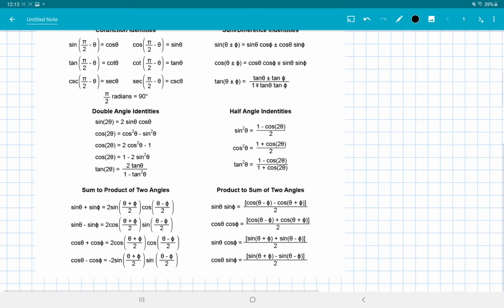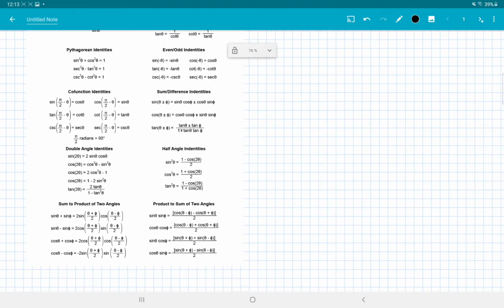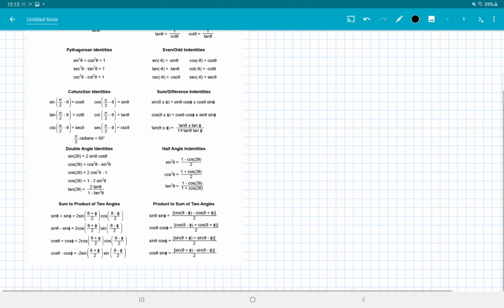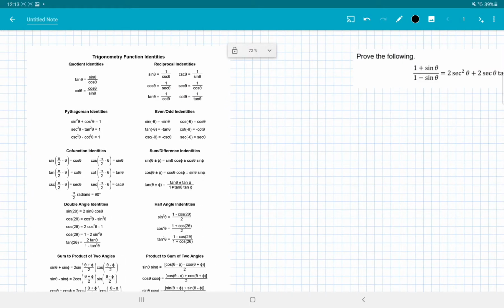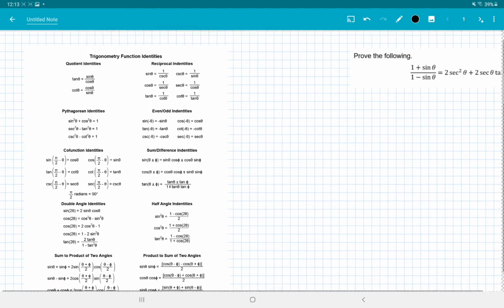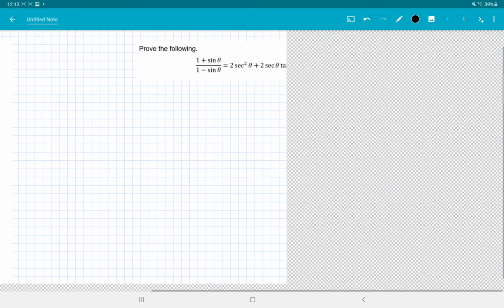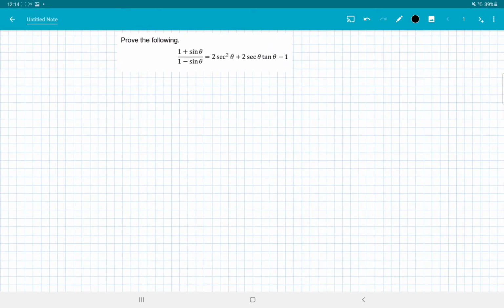The alternative would be that you would have to memorize all these, which if that's the case for you in your class, my heart goes out to you. But for the majority of us, our teachers have provided something that looks like this. So if your teacher hasn't, I would suggest one of two things is happening. Either one, you're not paying attention, you actually did receive this, or two, your teacher is just mean, in my opinion. In any case, let's proceed with the proof.